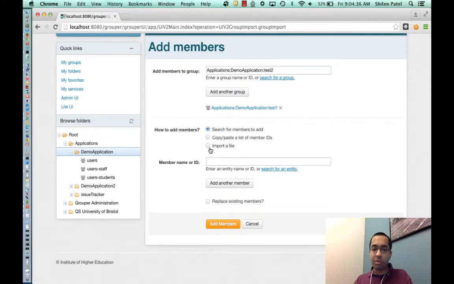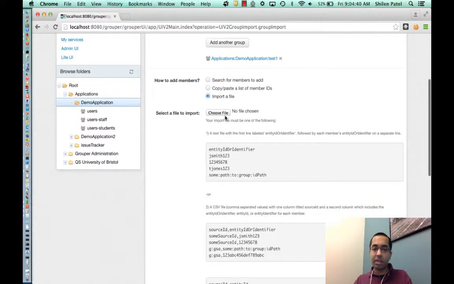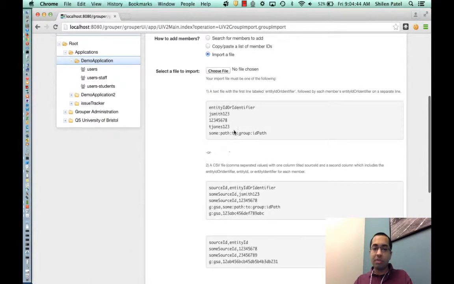So the other option is to import a file. And so when importing a file, you can end up searching and choosing a file. It could be formatted in a couple different ways. The simple way is just to have a list of the entity IDs or identifiers. And if there are groups, then you could have the ID path for the groups if you're adding a group as a member of this group.